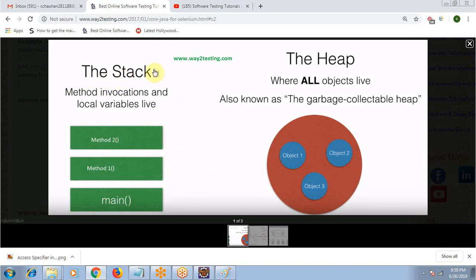Let's use the diagram. In the start, it will divide the complete chunk of the code from your RAM into two parts. First will be the stack and then the heap. In the stack, there will be all the methods, like the main method and user methods, and all the objects will be the same. So, if it goes out of scope, this object will be cleared off by the garbage collector.